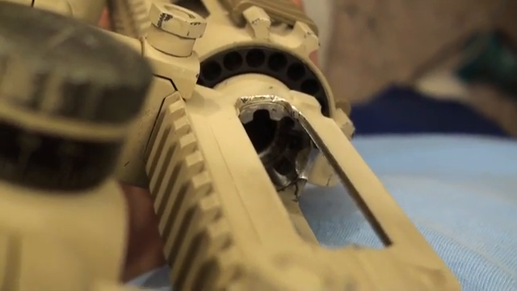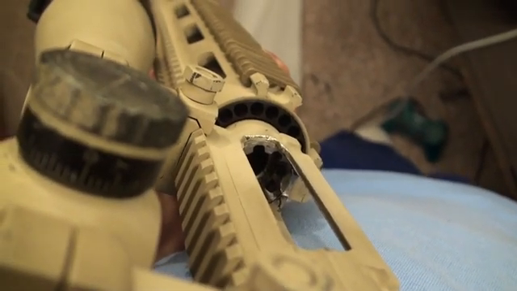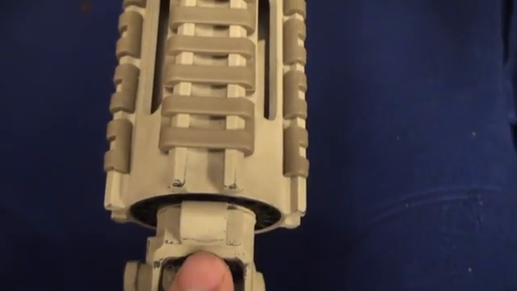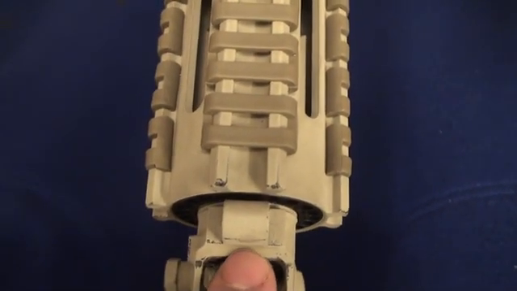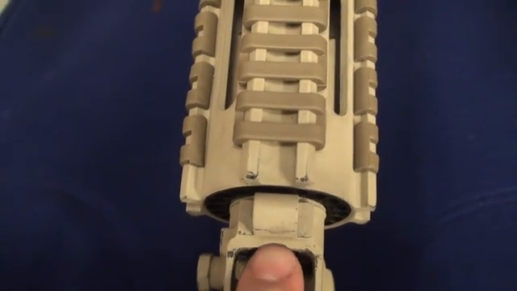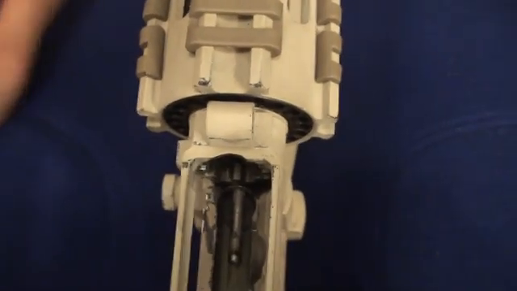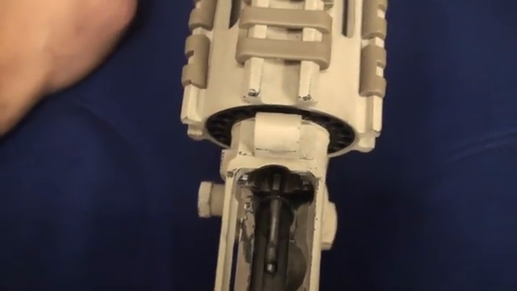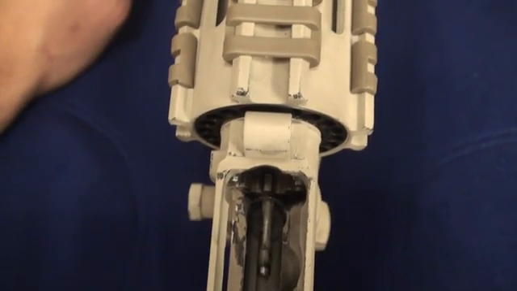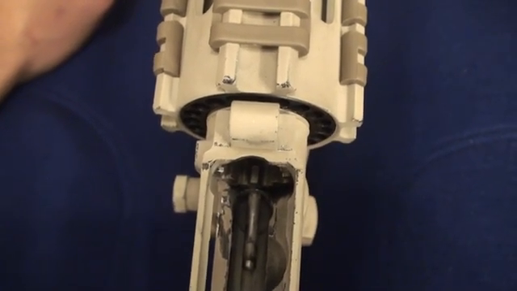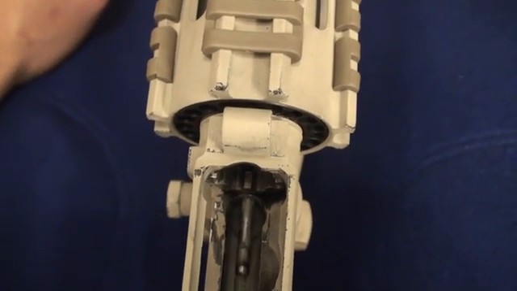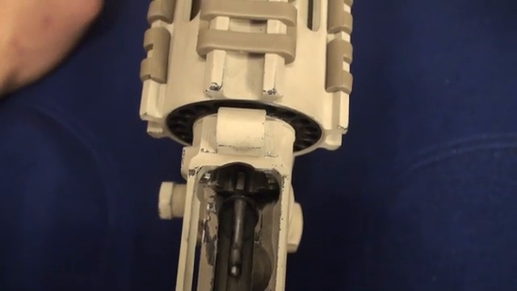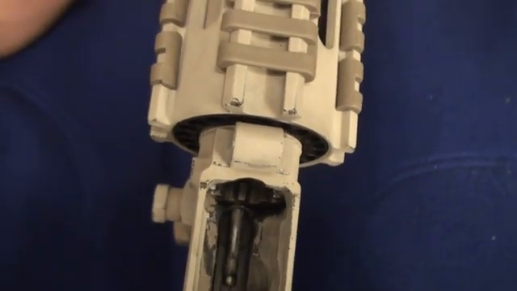So anyway, those are the two mods that I did to the upper because when the bullet is coming out of the P-mag and it comes out of the lower, it will catch right here on this little edge if you don't grind that out. So grinding out this little spot right here gives you an extra, oh at least an extra a hundredth of an inch, going from 2.325 to roughly 2.4. So that's the most important mod that I do to the upper receiver.